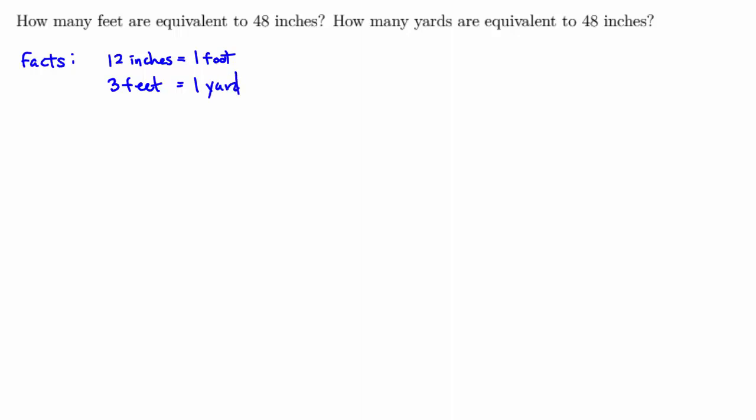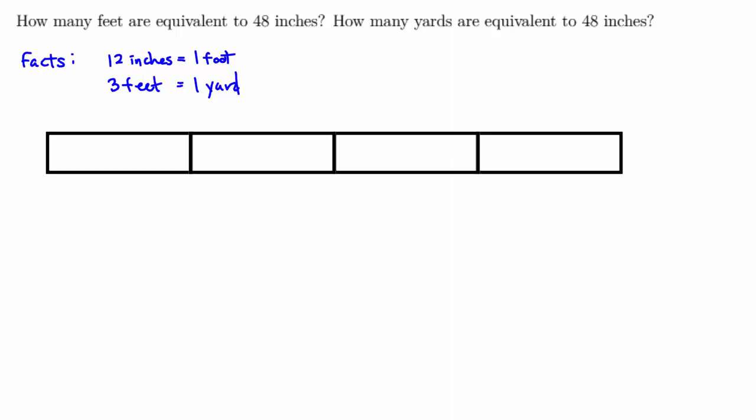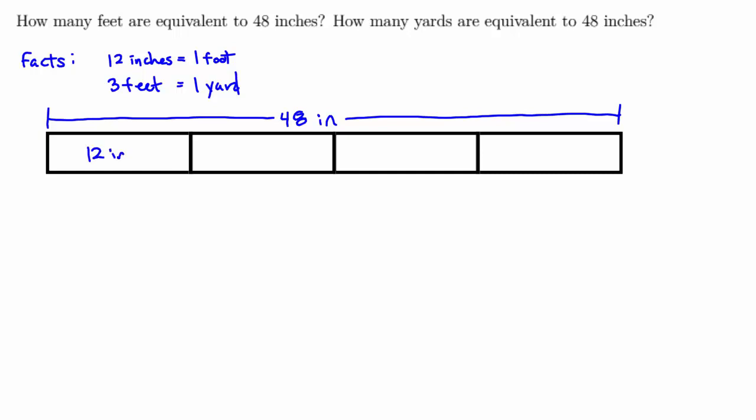So to look at these conversions, I'm going to draw a visual showing a length of 48 inches and then break it down into 12-inch segments so I can look at how many feet there are. So in this diagram, I'm going to assume that the total length is 48 inches. And I have it broken down into 4 pieces because there are 4 12-inch segments within 48 inches. So I've got this in 4 pieces. Each of these will then be 12 inches.